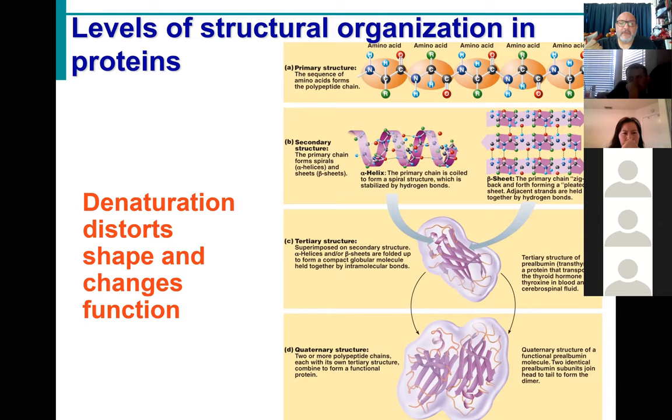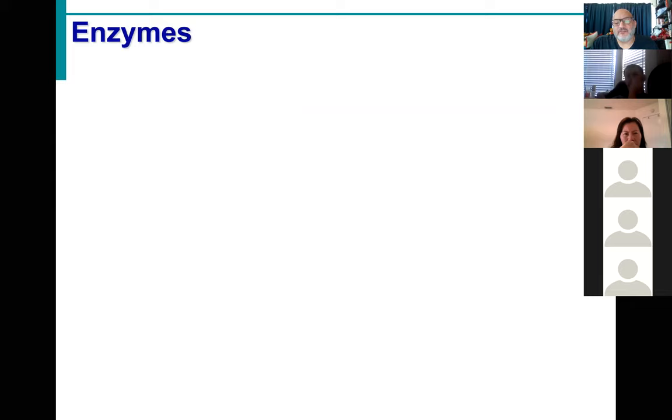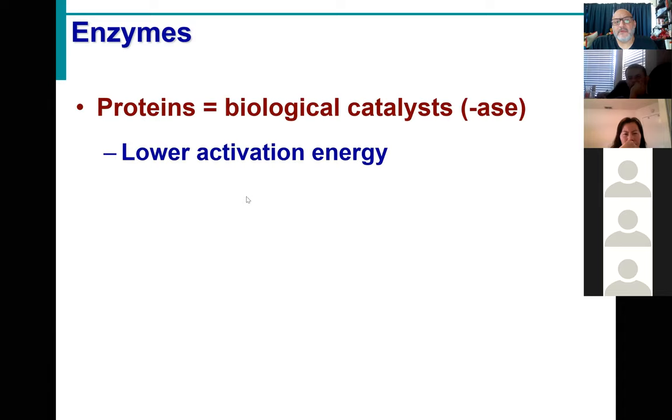So again, that's why we need to understand this structural organization. Not only does the order of amino acids matter, but which amino acid determines what secondary structures form. Those determine the tertiary structure, and when you take those subunits and put them together, you get a fully functional protein that has a precise shape. That precise shape is important in lots of places, but in particular, in dealing with enzymes. Enzymes, again, are biological catalysts. You can typically recognize an enzyme because it ends with the suffix -ase.